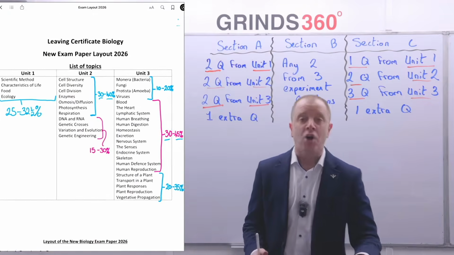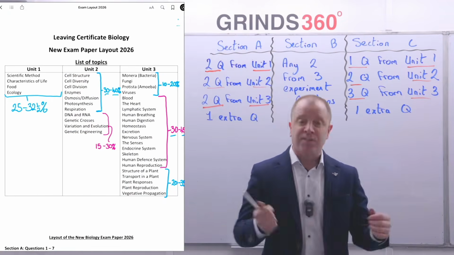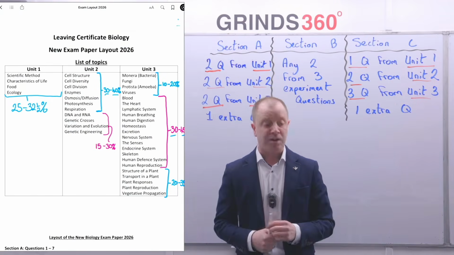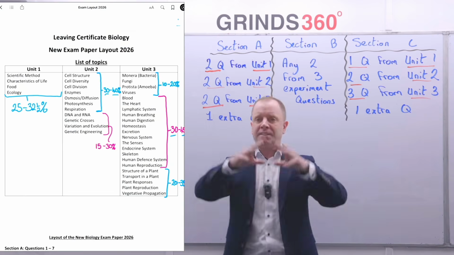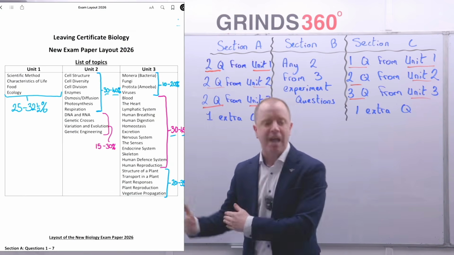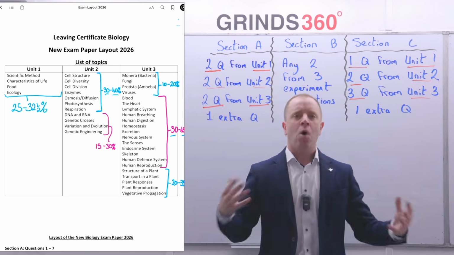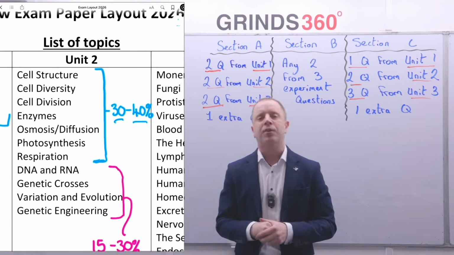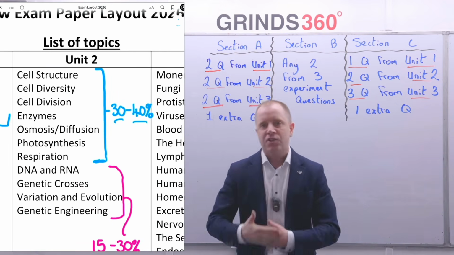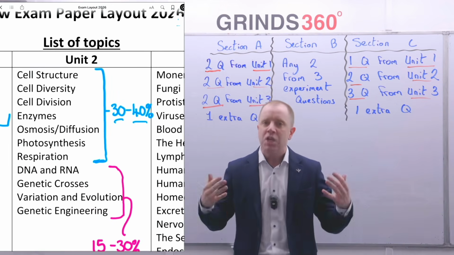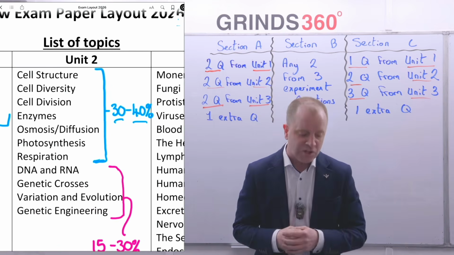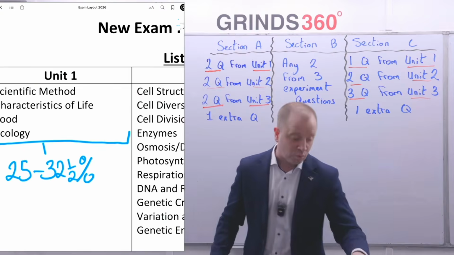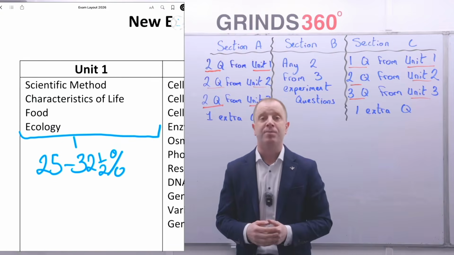That's fine. But you can also break the course up in the way I've broken Unit 2 up into 2 parts, and Unit 3 into 3 parts. So don't look at it as a big picture. Take it step by step. Maybe you might say, okay, over the next 2 weeks, I might study the first 7 chapters from Unit 2. That's 30 to 40% of your paper going by the current layout of the last couple of years. Or I might study Unit 1 over a weekend. That's going to be 25 up to 32.5% of your paper.